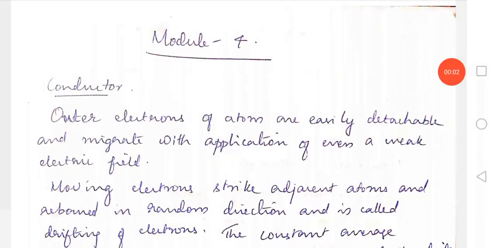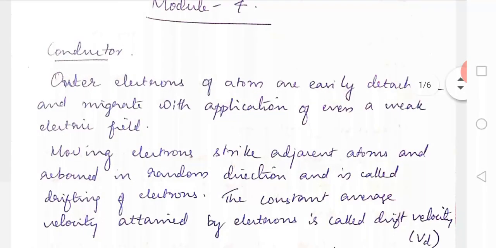Now we are considering module 4, that is electric and magnetic fields in materials. Before going into the depth of our syllabus, we consider the portions which we studied in school. Mainly, as this is dealing with materials, the main types are conductors, dielectrics and insulators. Here we are first considering the conductor.